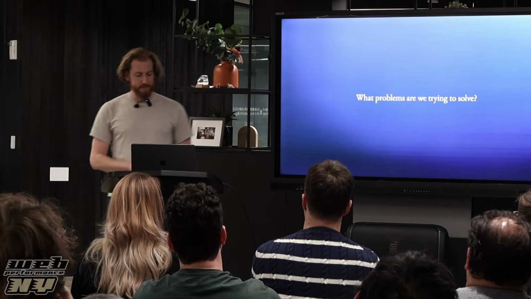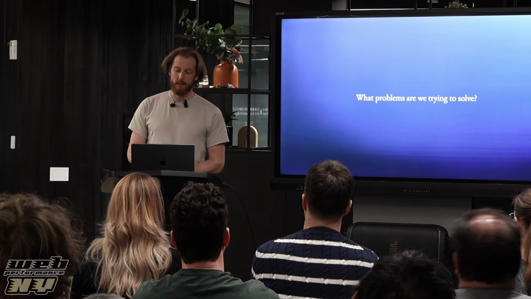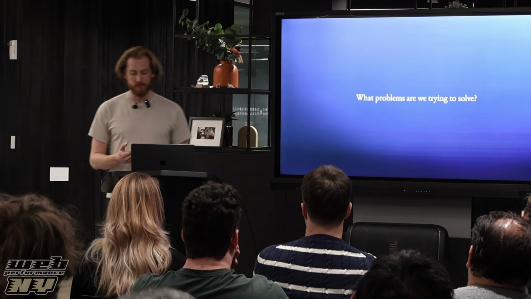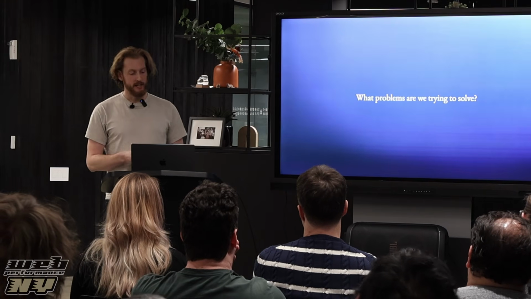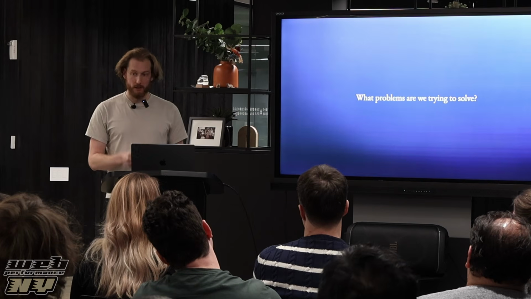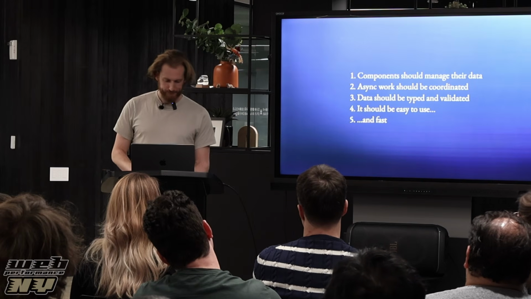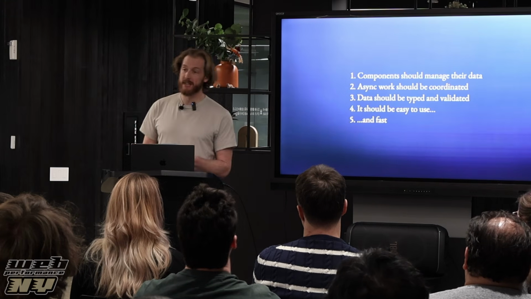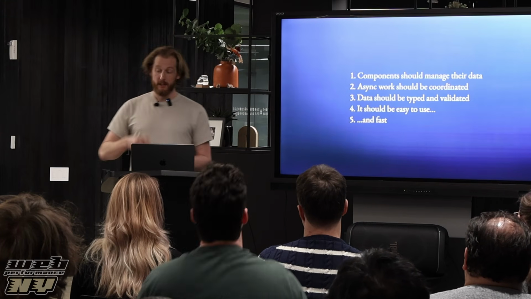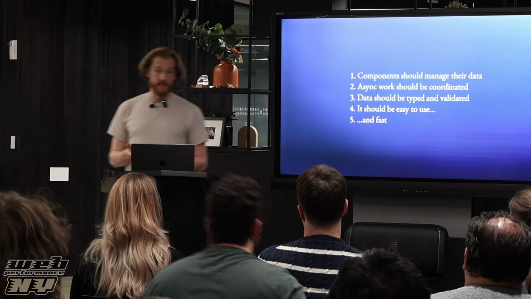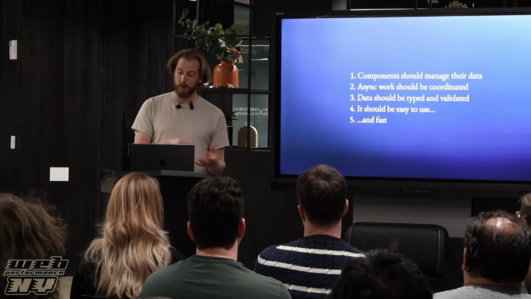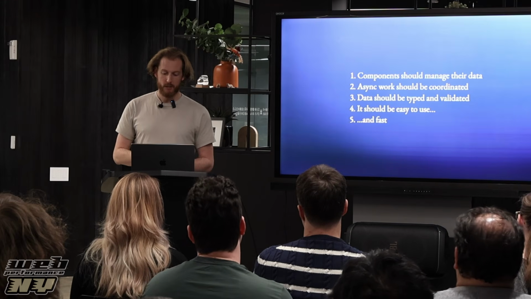So the Svelte team have spent the last year thinking about what problems we're really trying to solve here and what a first principles approach to solving it would look like, especially given that as a compiler, Svelte has unique capabilities. The problem is this. First, we want our components to be able to manage their own data requirements. Historically, front-end frameworks have dealt with data by loading it outside the rendering process and passing it into components as props, but that's a really limiting approach with a lot of problems.